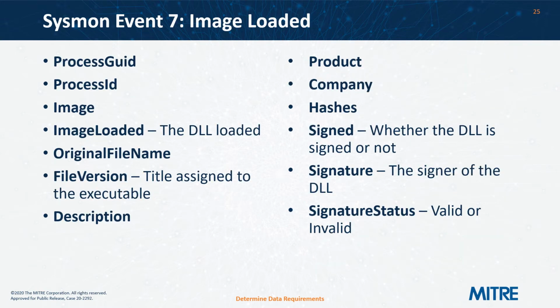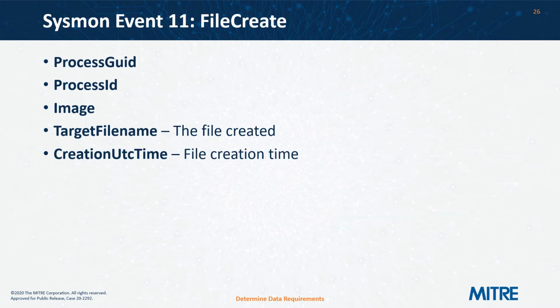Another event that can provide detailed insight into malicious behavior is event code 7, image loaded. Several attack techniques touch upon the loading of or manipulation of loading DLLs, and this Sysmon event gives us visibility into that activity, along with associated information like which DLL was loaded and its signature, which can help distinguish malicious from benign activity. Sysmon can also generate alerts on file activity, such as creation. As in the other event types, the additional field information can be very helpful here in configuring Sysmon itself to balance precision and recall, as well as in analysis.